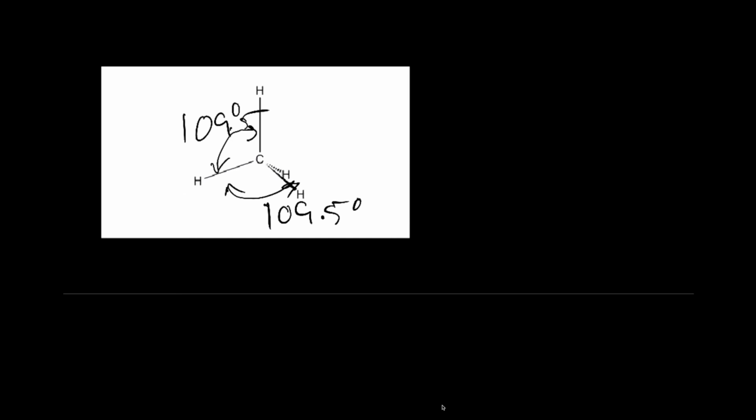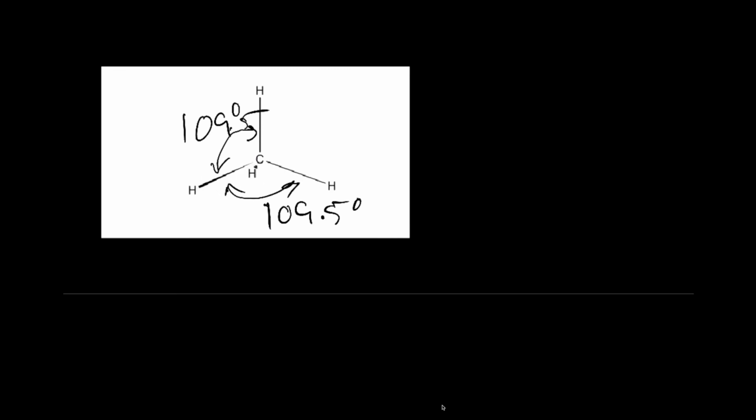And all of this, from here to here, that's a defined angle, and everything that goes between here and here is actually the same angle. All of these angles are actually 109 degrees, 109.5 degrees if you want to be quite specific. And that geometry is fixed.